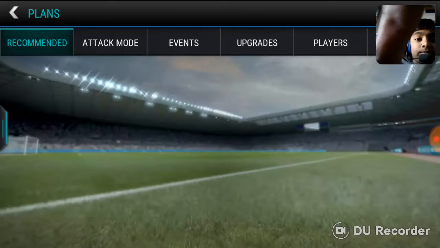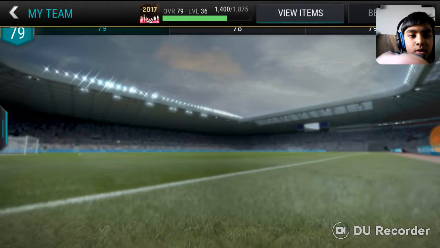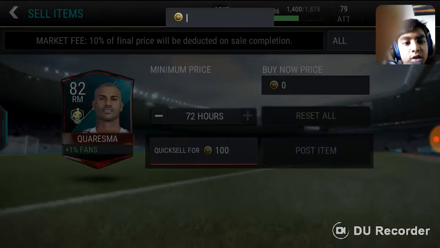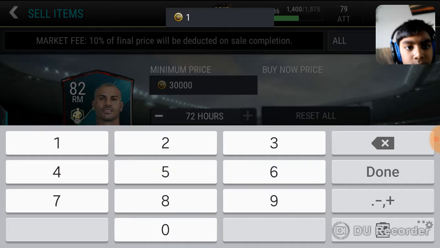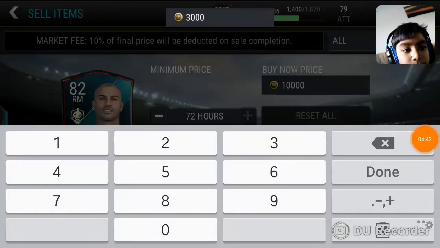And I've also got my team items. I've also got this Quaresma. It's the second one. If you guys want it, I'll post it right now. If you want it, I'll sell it for, actually just for you guys, I'll sell for 10,000. No, I shouldn't do this. Wait a minute.